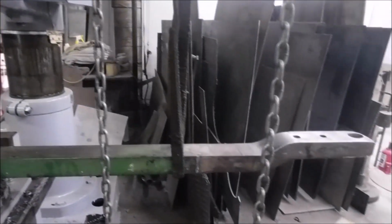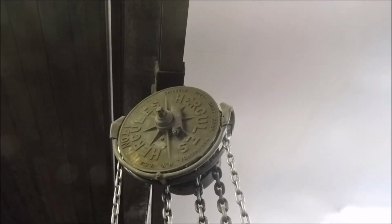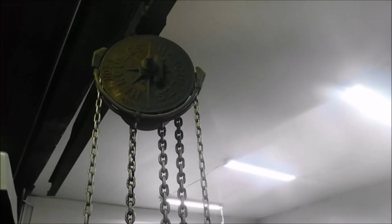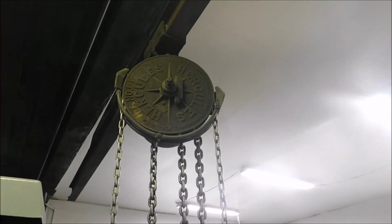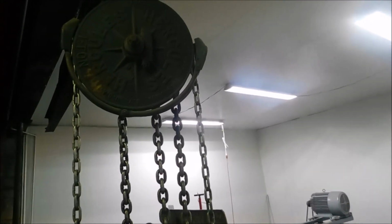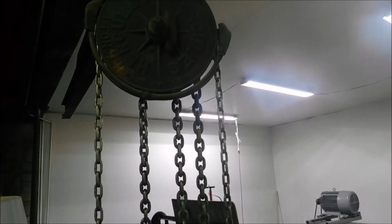Got my crane out here kind of supporting it, but this is kind of interesting. You can see the transfer of power being moved all the way up the chain. You can see that thing wiggling back and forth a little bit as the cutter goes around the hole.